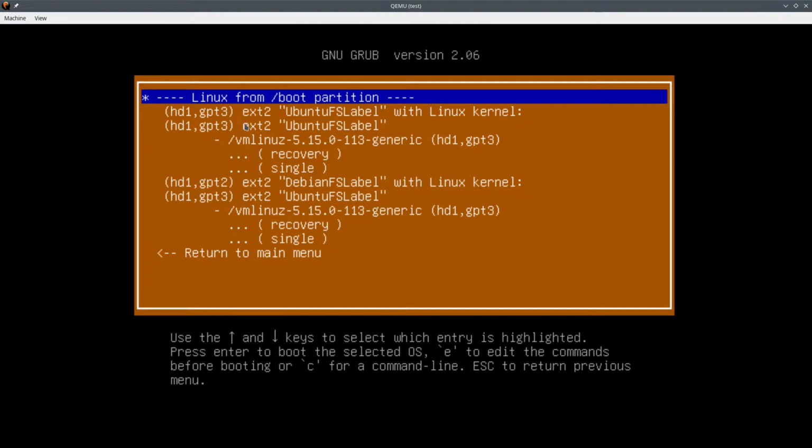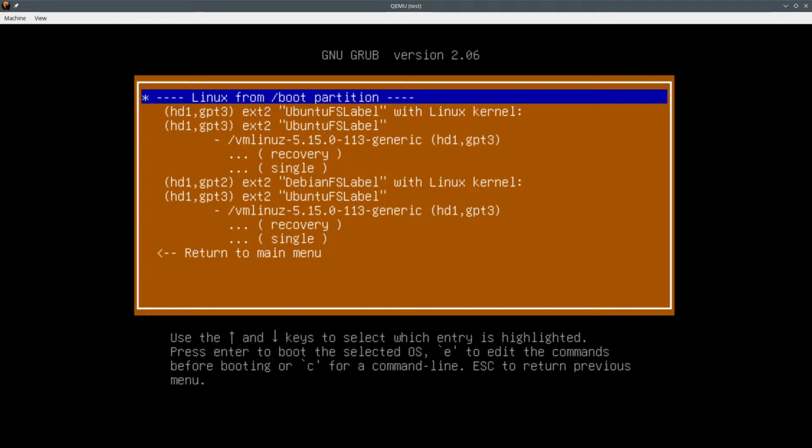So we have this Ubuntu FS label, which is one of the systems that we want to boot, because I cannot read the fstab file here. Okay, and then we have this one here, which needs to be to the right.